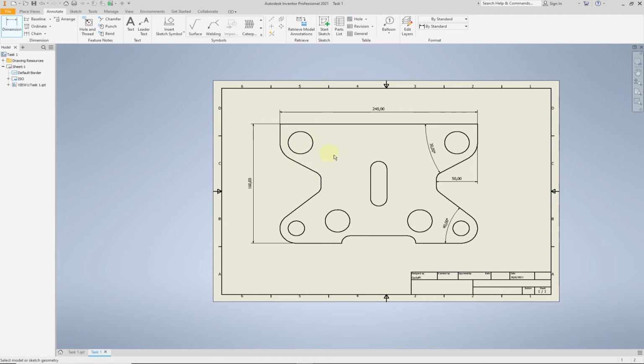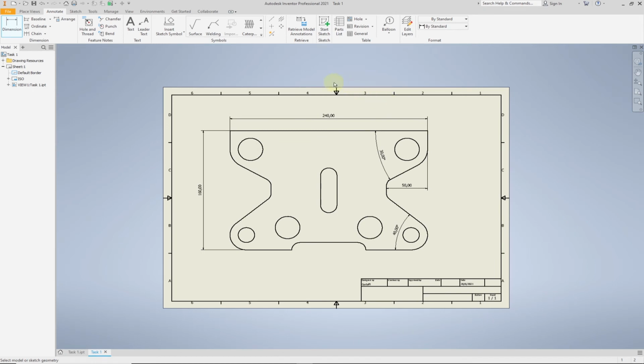Then for the hole or the circle, we can annotate the center of the circle. We can choose a center mark for the circle.